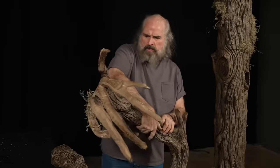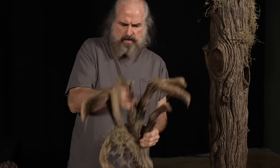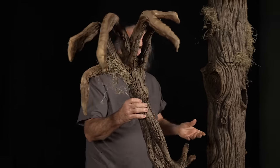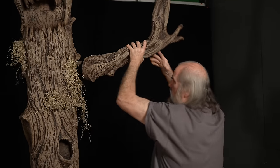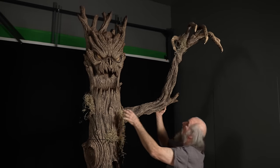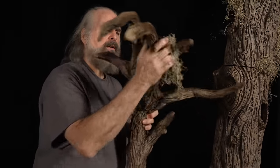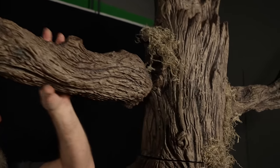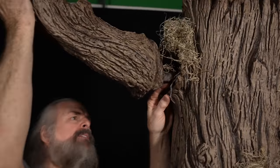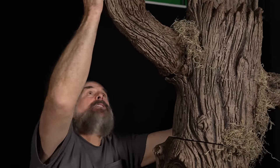Now, the arms, we have to crimp them to fit them in the box. So the fingers move, and the arm can be positioned forward, depending on the effect you want, but they just go right in like that. Very easy, very simple. Do what you want, you can spread them out. And there's a piece of square tubing inside that's bigger than this square tubing that they fit into. And you just jostle them into place.